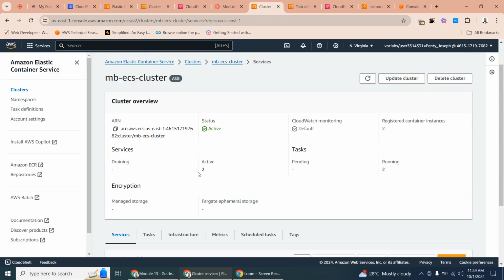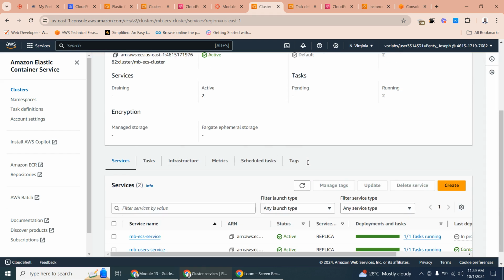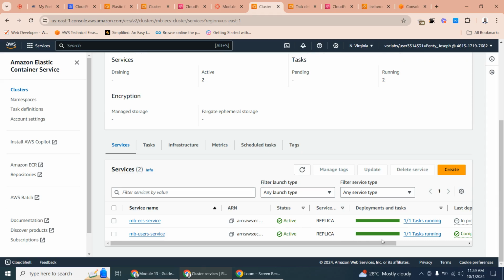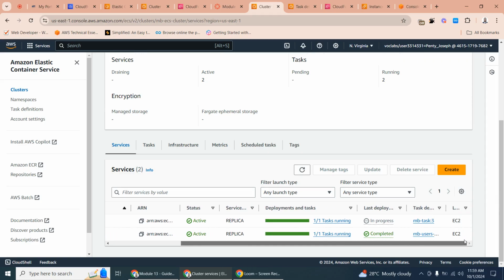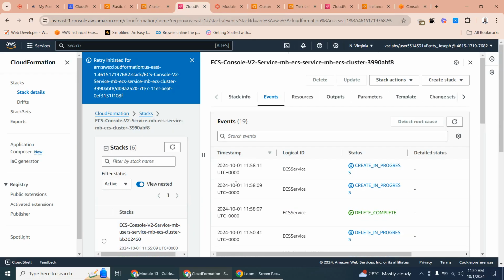So I think some deployments are done. Others are creating. Some are done, because we can see the services here. 1/1, 1/1. Some are in progress. So what happens to the CloudFormation?